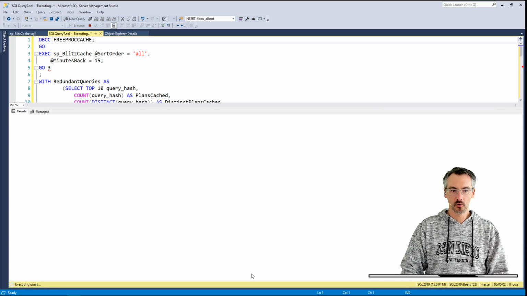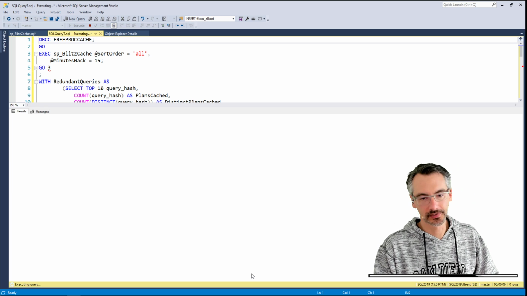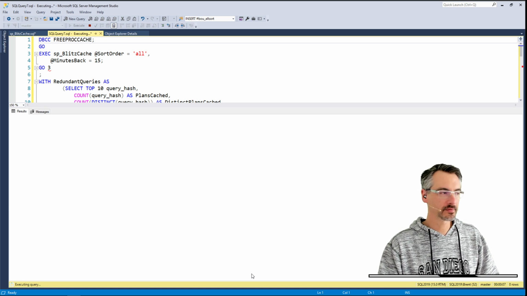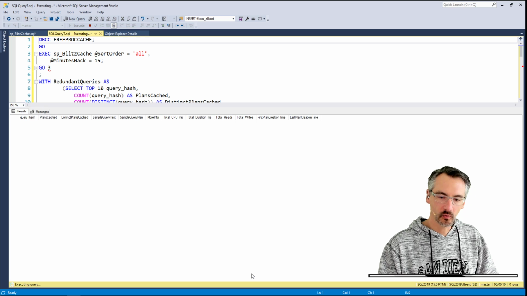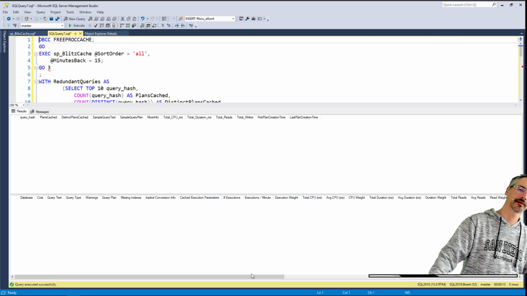Big money, no whammies. I don't know why I get excited. It just means that now I got to go on to the next step of figuring out why those strings are getting reused now and they weren't before. Now I don't have anything in the plan cache. Great.